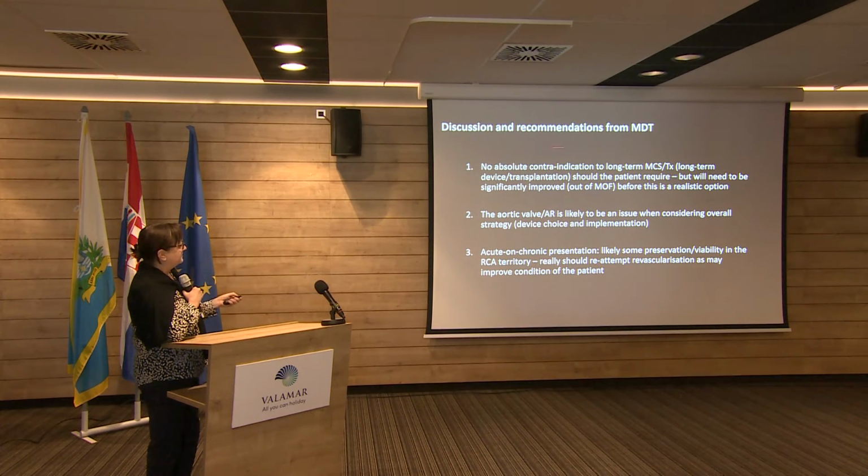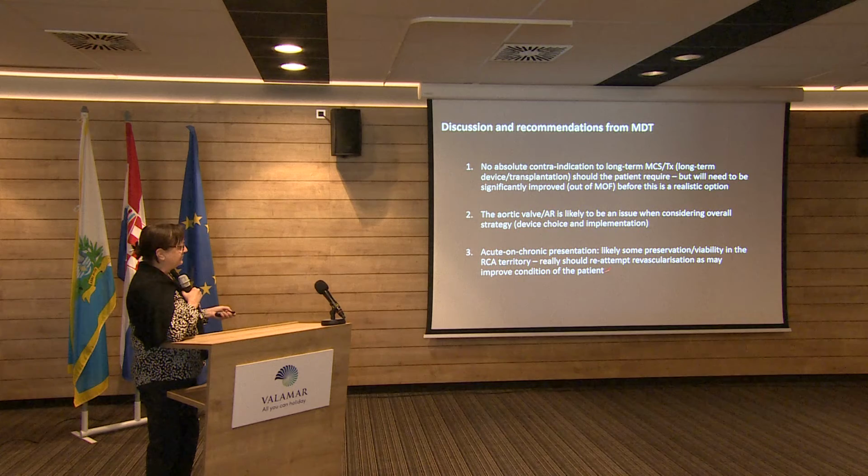So our transplant guy said, well, okay, he smokes a bit, and he's a bit hypertensive, but he's only 58. So he could be transplanted, and in my country, that means then you can be eligible for long-term mechanical circulatory support. So if the heart doesn't recover from whatever we do acutely, actually it doesn't matter because he has options. The aortic valve, this little bit of aortic regurgitation, this bicuspid aortic valve is a problem for us. So we're not going to use VA ECMO.